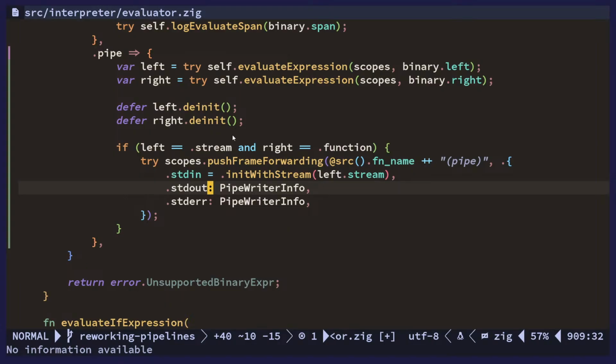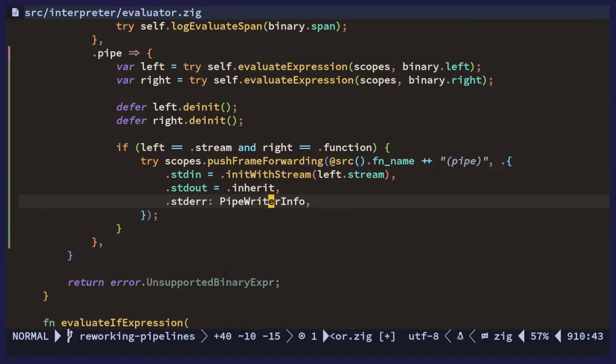Hang on. When we call the function, we grab standard in. Yes, that should be correct. Standard out should be the outer context, so standard out is just inherited, as is standard in. It's just standard in that's changed. Standard in is now this stream. It's gonna pull from this stream basically.